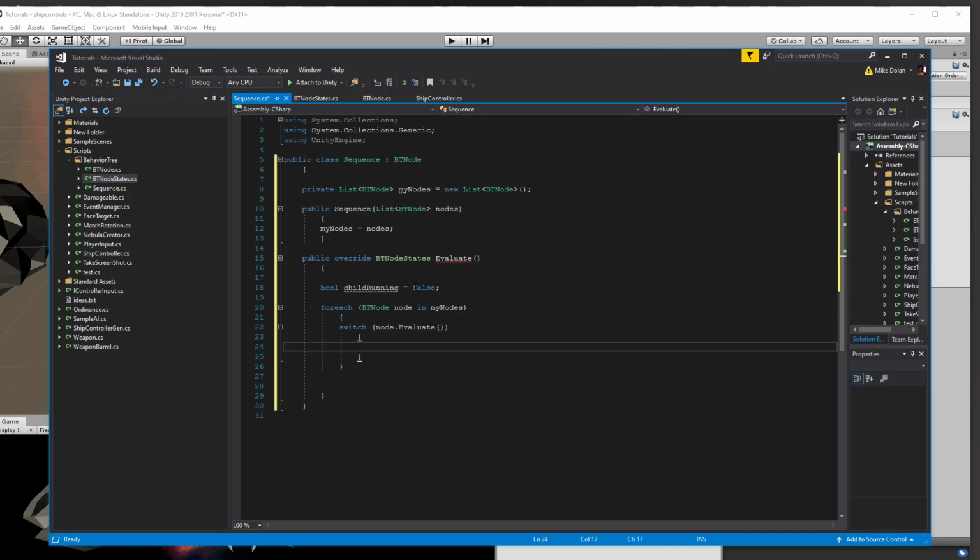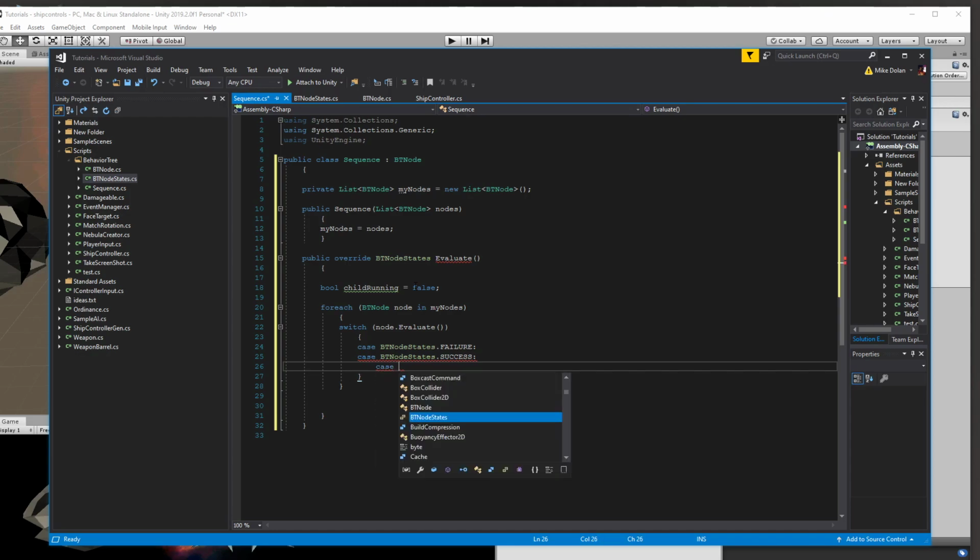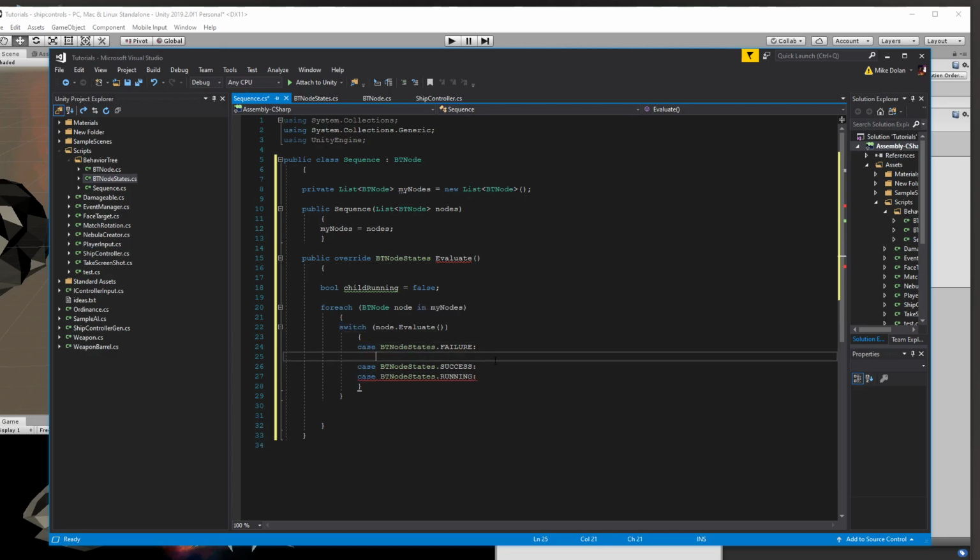What does the evaluate always return? It returns a node state. So we're going to have a bunch of cases: a case for BT node states dot failure, and I'll just put them all in here, case BT node states dot success, and case BT node states dot running. If it's a failure, it's going to do something. If it's success, it's going to do something.